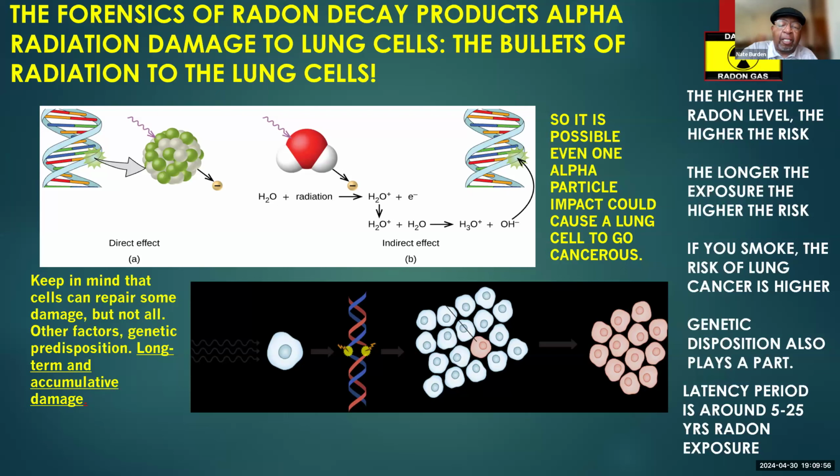The alpha radiation hits that DNA helix that you see here, and now that cell has lost its growth control and it starts multiplying, getting bigger and multiplying more. It creates a tumor. That tumor now grows. And you may not even know this. You could be in stage 1 or stage 2 and there will be no physical signs of that, unless you got a low dose CT scan with high enough resolution to detect something like that. So you want to be aware of this. A lot of times we don't know. Everybody is born with some cancer cells, but our body has the ability of repairing those cells. But when it can't repair those cells correctly, that cell now mutates.